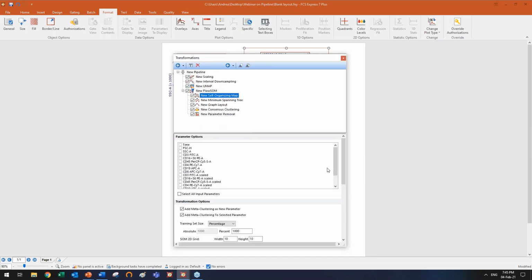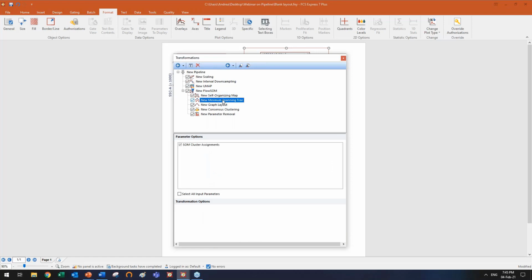Then we have the self-organizing map step. This is the core part of the FlowSOM algorithm. Let's run it on the same parameters that we use as the input for UMAP, so we will really compare apples with apples. And this is the crazy part. This is super, super cool. You can, if you want, run a clustering, in this case FlowSOM, on the dimensionality reduced data set, so on UMAP 1 and 2, or on tSNE X and Y, whatever. This is something really amazing. Then we have the minimum spanning tree and the graph layout method. Those run on the output of FlowSOM. Those are intended to really plot the FlowSOM tree.